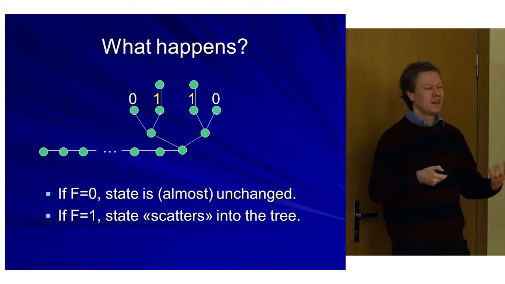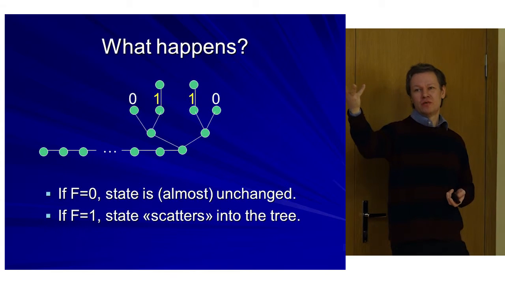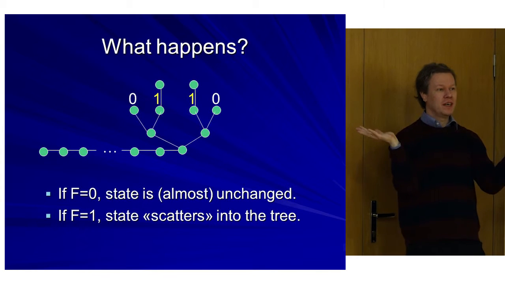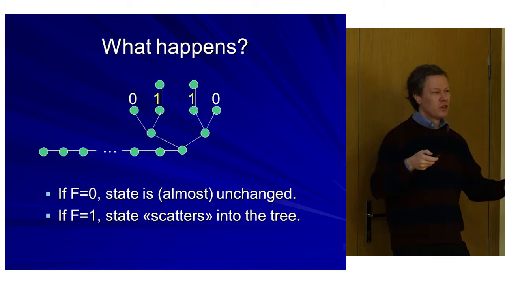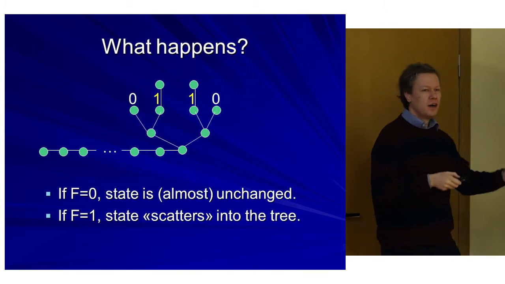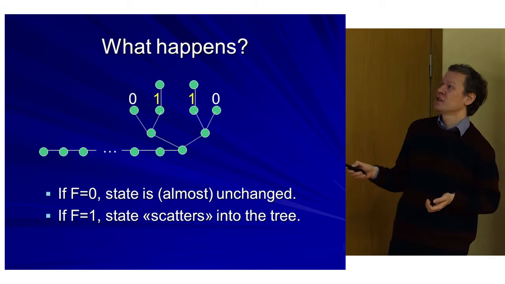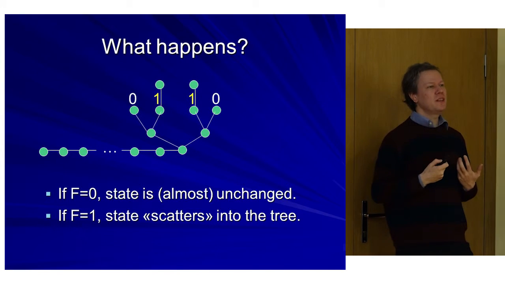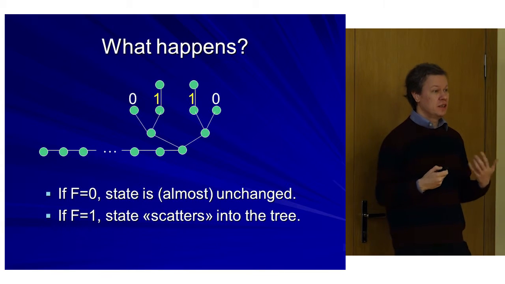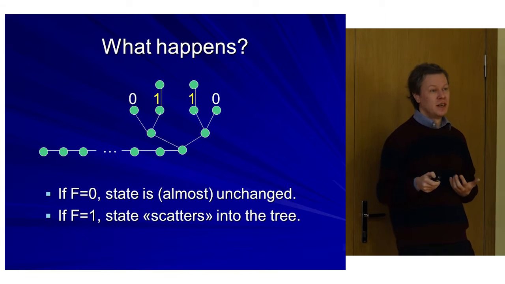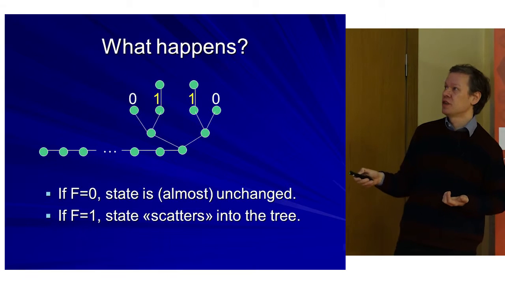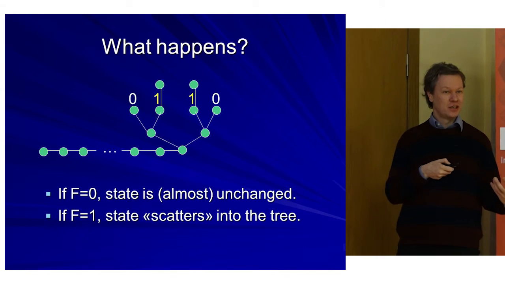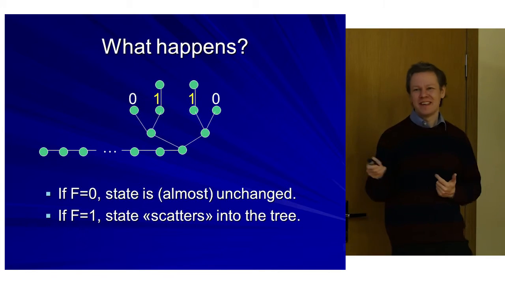And to see why this is magical, there are many different ways how the formula could evaluate to 0, and there are many different ways how the formula could evaluate to 1. One would expect that these many ways would lead to different behavior, but they don't. All the cases when the formula evaluates to 0 lead to this particle staying here. All the cases where the formula evaluates to 1 lead to this particle scattering there. And the people who invented this algorithm actually had an intuition for that, in terms of reflection coefficient. They were thinking of this as a particle on a line that encounters an obstacle and either passes through or gets reflected. And in those terms, it's actually quite natural. But when they told that to me, it sounded really magical.